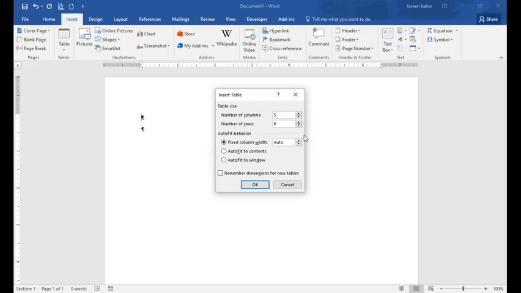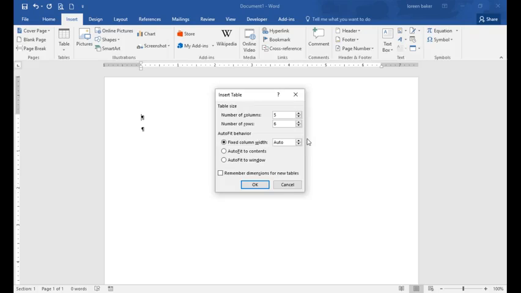to it. So the first one, it says fixed column width, which means auto is the default width, or I can choose, I want it 1 inch. And that means every column is going to be 1 inch. If I say 2 inches, 3 inches, 4 inches, it will make it the same throughout the entire table. Auto means it's going to be the default length, but at the same time, as you add text to it, it will automatically adjust, hence the word auto.